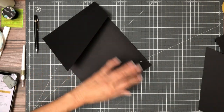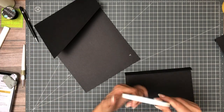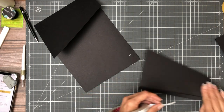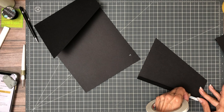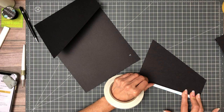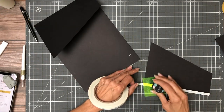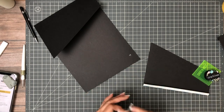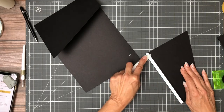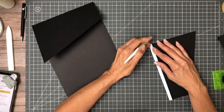We're going to install this one on the right hand side. As with all the other pages, the additional photo mats will be added after we put the designer paper on top of these two flaps. There will be some more cardstock base used, but I'm not gonna cut it right this minute. I'm gonna decorate these, then come back and add photo mounts with black cardstock and decorate some more — they're gonna get layered on top.